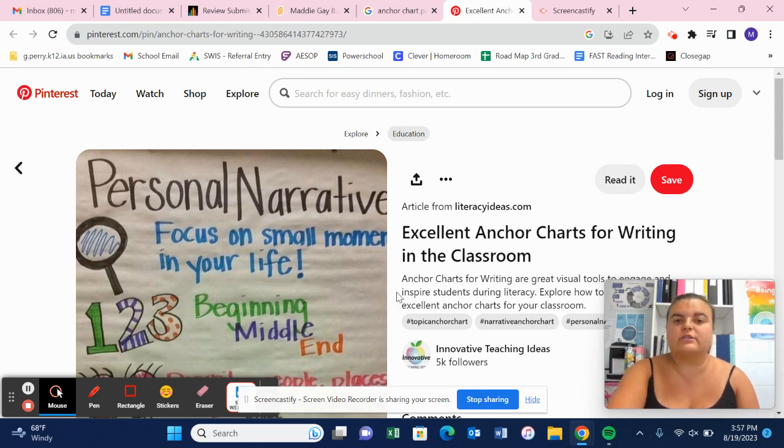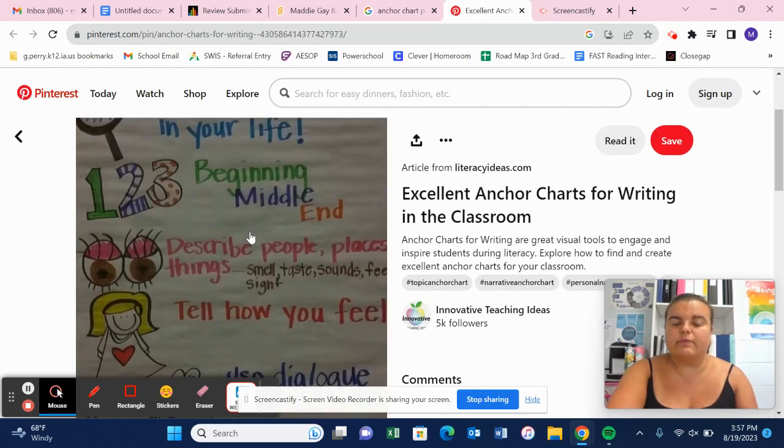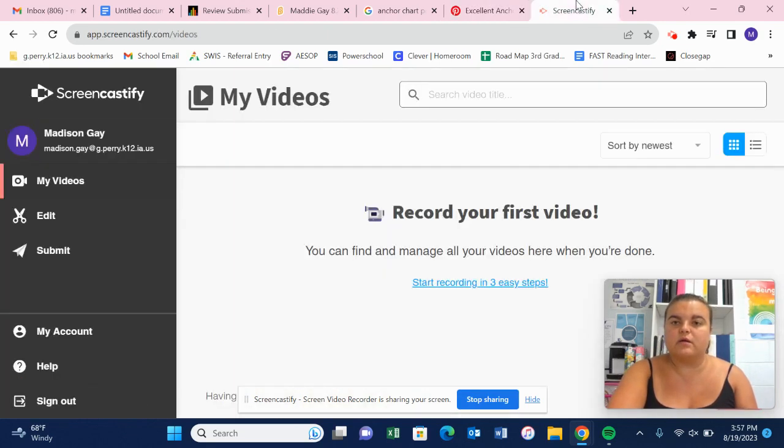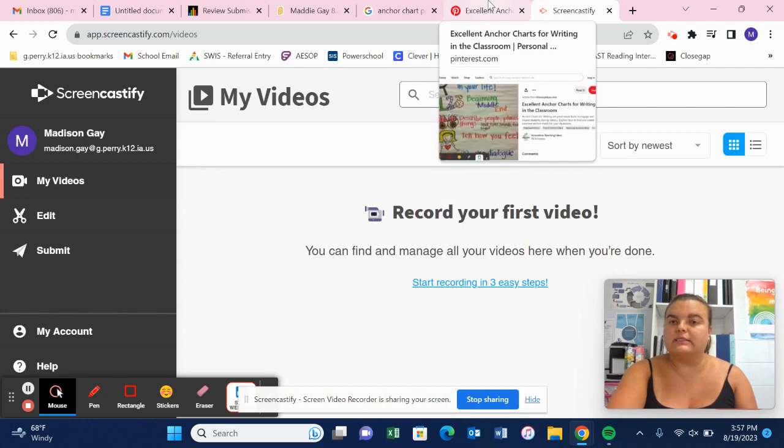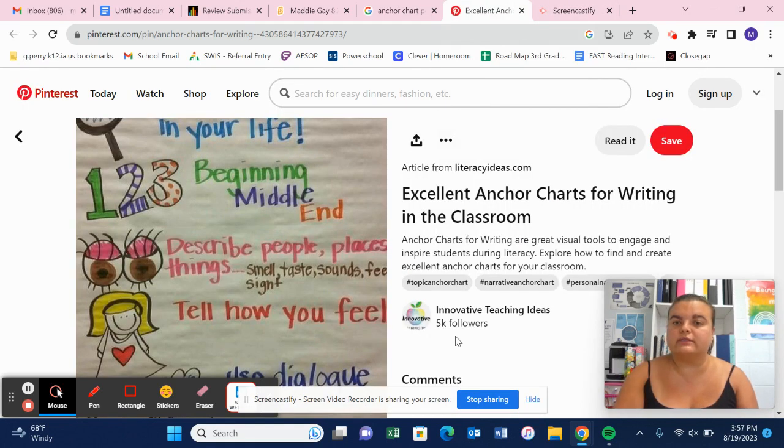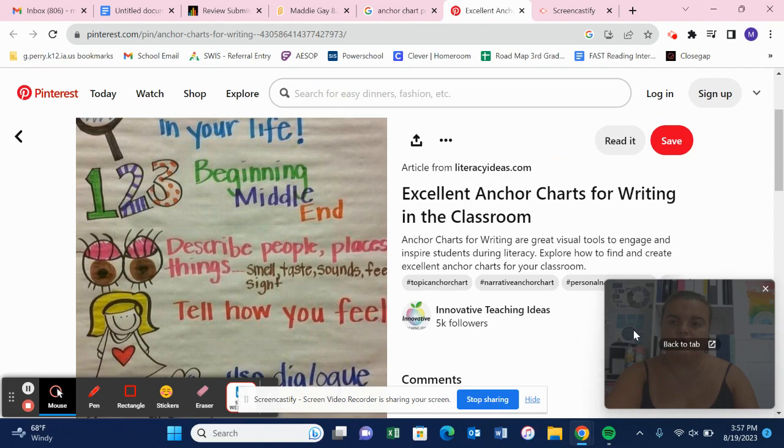So then tomorrow we'll be focusing on our class project. We're going to be creating a class personal narrative writing and a Scratch project. So we'll be creating a personal narrative writing as a class, and then we'll also be creating a Scratch project, so then you know what yours should look like as well. So that's what we will do tomorrow.